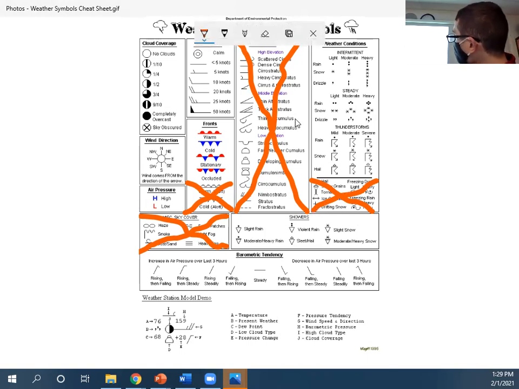For this, you don't really need to memorize light, moderate, heavy. But do know that a dot is rain. Do know that an asterisk symbol is snow. Do know that the commas are drizzle. And do know that the zigzag is thunderstorms, like a lightning bolt, right? But are you going to need to know if it's light, moderate, heavy? Probably not. Just a heads up from the teacher themselves.